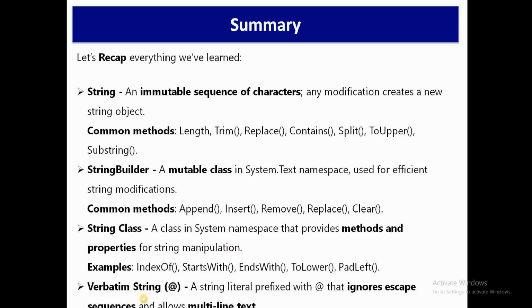Next one we have the verbatim string. It is a string literal prefixed with @ that ignores escape sequences and allows multi-line text. A verbatim string ignores all the escape sequences. As I already told you, if we do not want to use \n or \t, it will ignore all these symbols. And if we have a file path with double slashes, then we only need to use a single slash when we are assigning a value to that verbatim string.